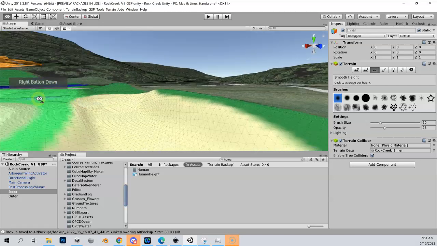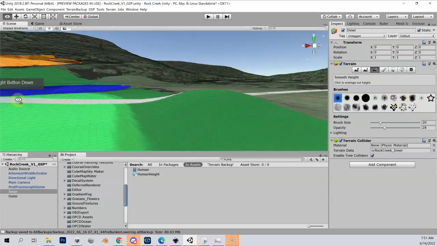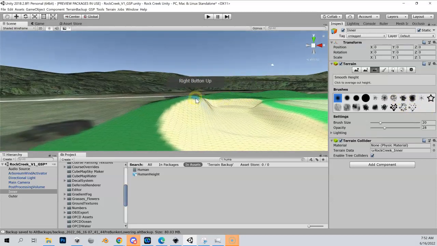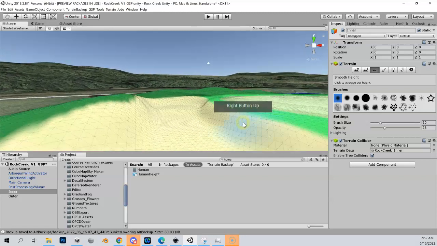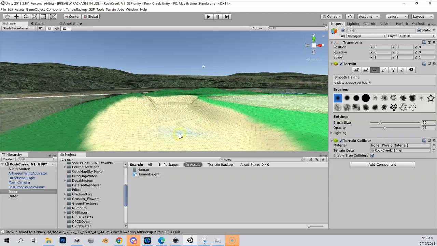I think Ram does a much better job at this. I think this is acceptable. Not the best bunker I've ever done. This was a difficult one because of this big hill, fairly deep. But I think that might work. It might be a challenge. It might be a little bit too steep here. If someone gets stuck right here, it's going to be really hard for them to get out. You can always fill it back in a little bit or just start over. But this isn't too shabby.